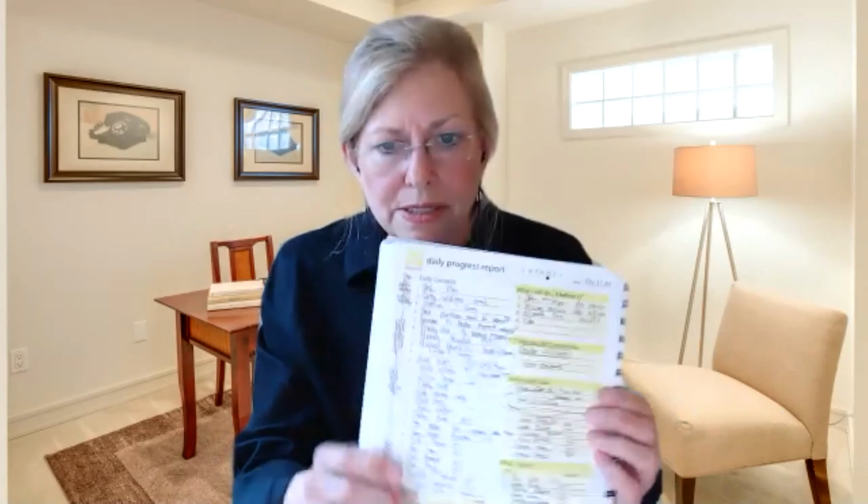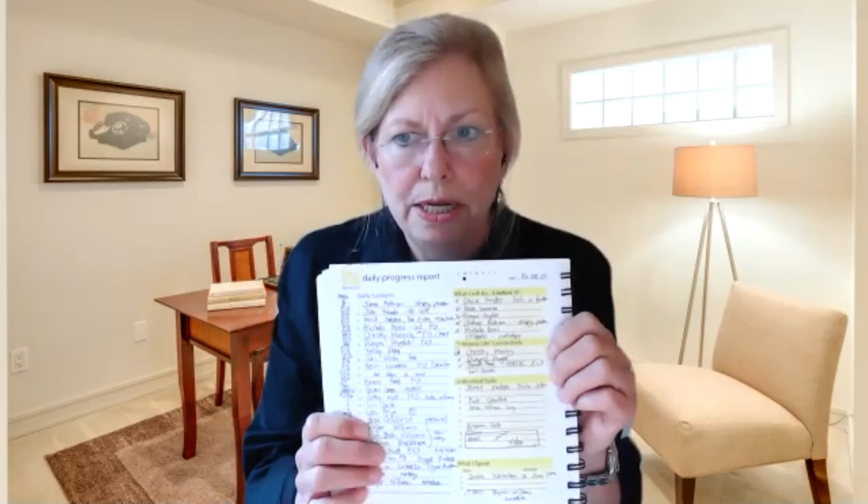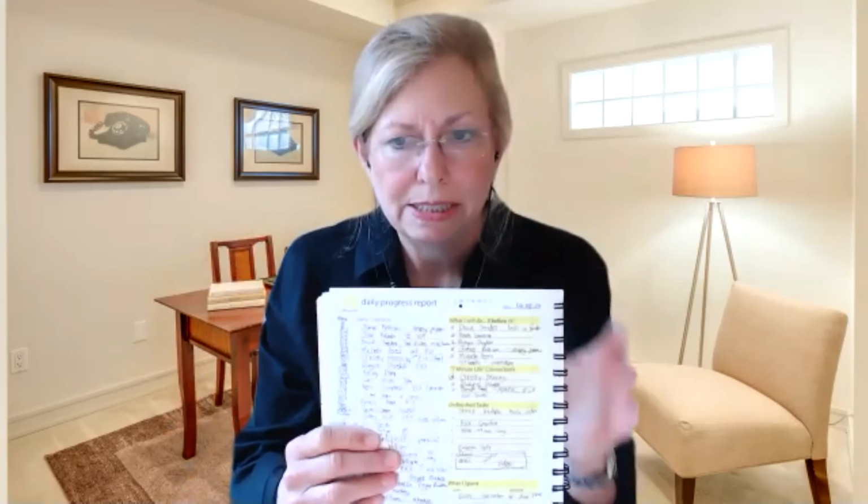One of the things that may be helpful is that the daily progress report is how you keep track. This is what I got done yesterday. Can you see it if I put it up again? That was my day yesterday. This was my day on Wednesday. I got absolutely nothing done, which is kind of crazy. This is my day on Tuesday. These are the real days, true confessions of what people get done. I write down my 5 before 11. But this was my day on Monday. So I truly can go back to my priorities and my purpose and say, do these things matter? At the end of the day, I come back and see either yes or no, they did or didn't, and it becomes self-correcting. If I'm working on things that don't matter, maybe I don't need to do those things again.